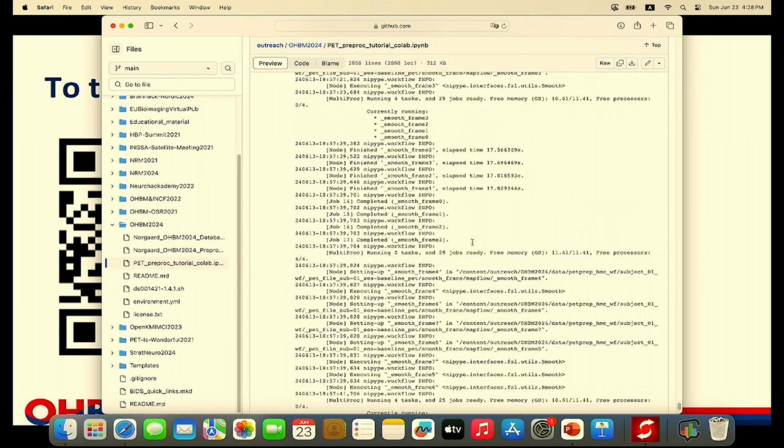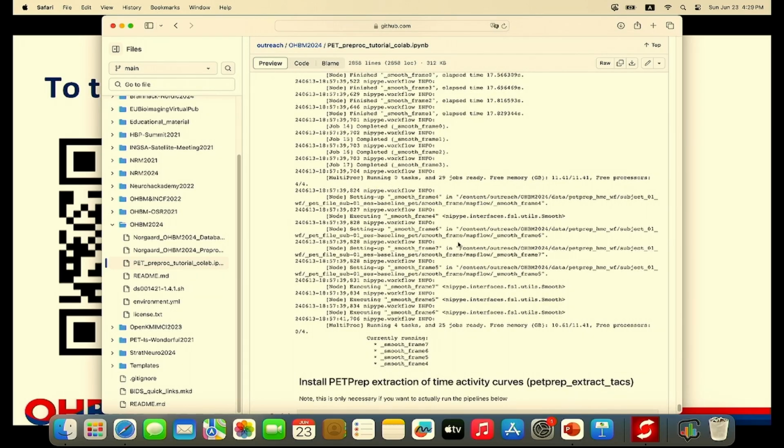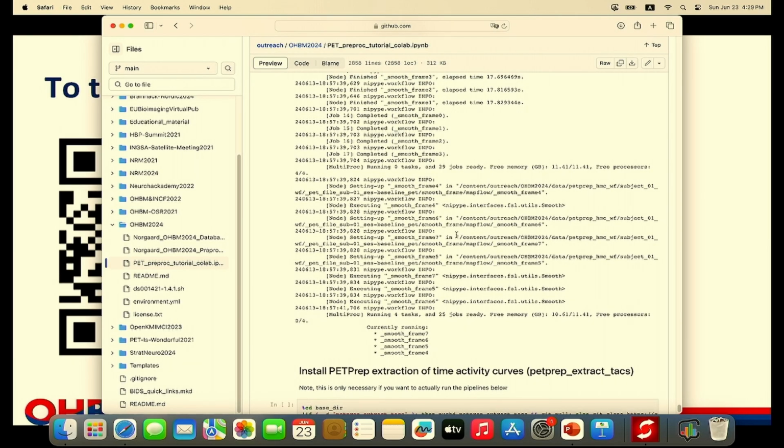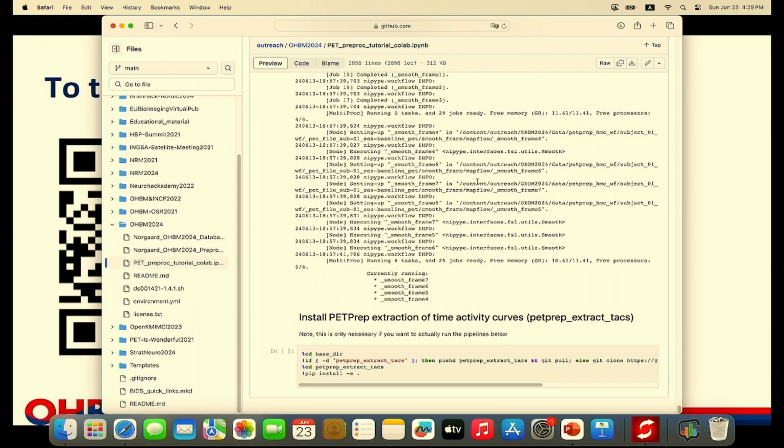I'm just showing you here how it will start to look, and then it needs to finish before you get all the outputs. But again, I provided you with the outputs, so you can either start to do this, or you can already now start to inspect some of the outputs.